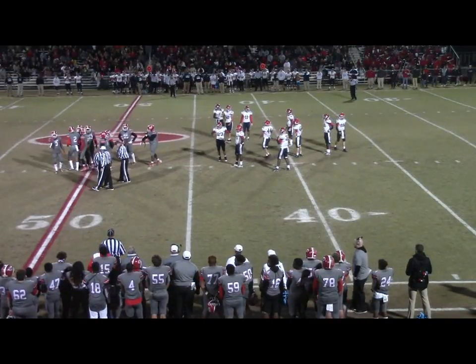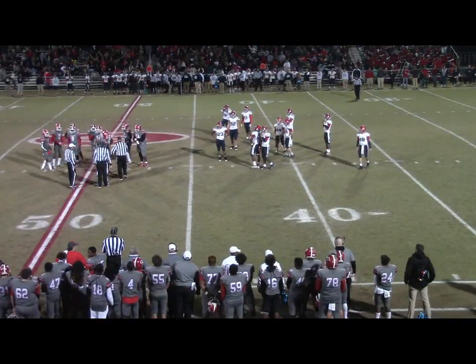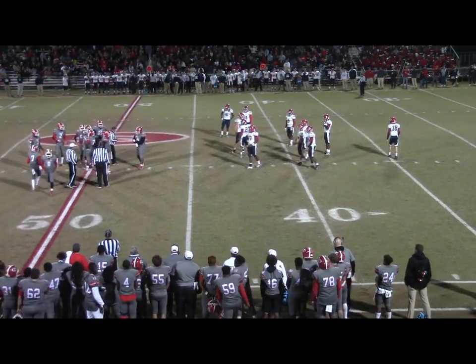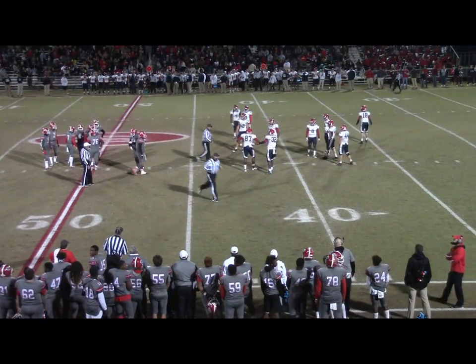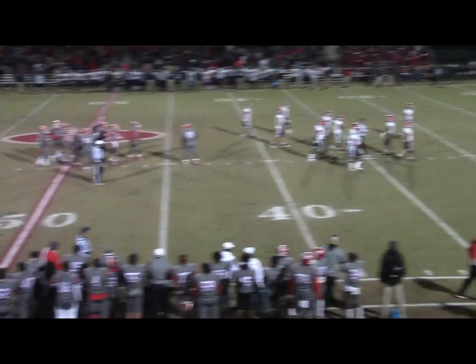And he made a motion like a chop block, which of course the Dogs are on defense. And that's a huge play right there, because it was going to be 4th down and 8 on the incomplete pass. But instead, it's going to be a first down for the Gamecocks.